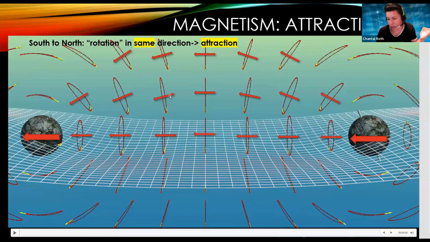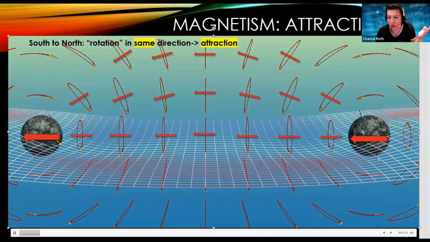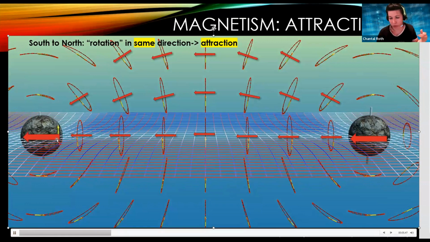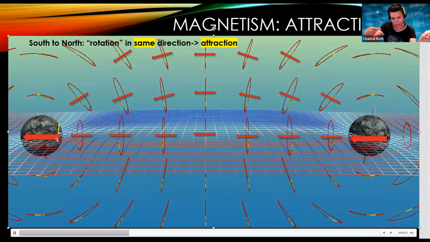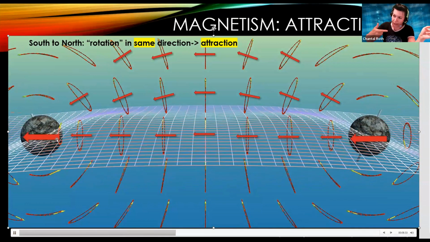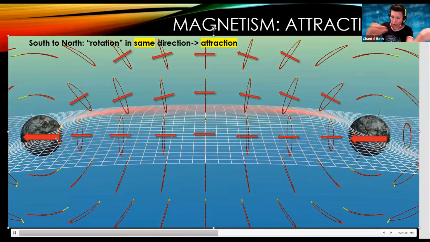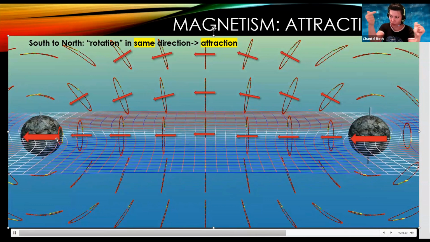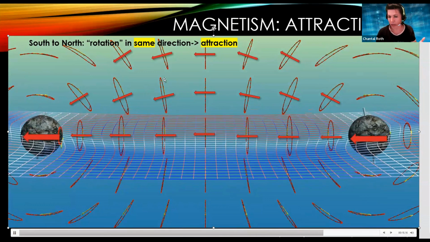So I know this is speculation right now, but I thought it looked pretty interesting. Here we have basically a spin in this direction. Both spins go in the same direction. And when you then calculate the displacement field for these two spinors at the same time, and you draw the arrows, it looks very much like attraction.